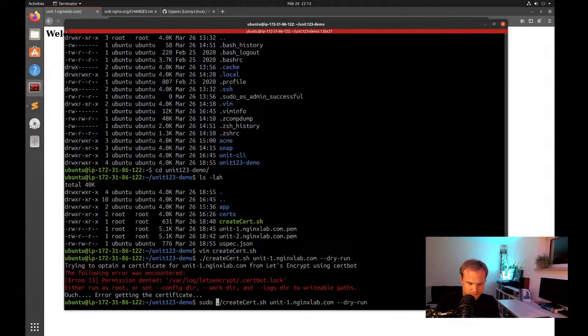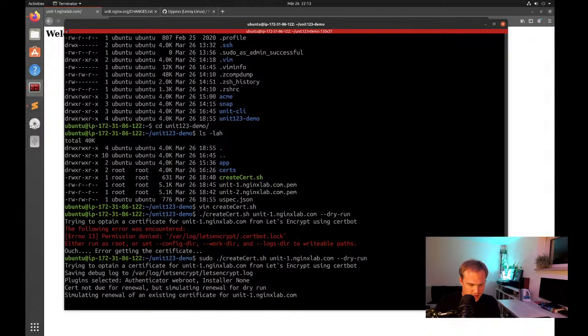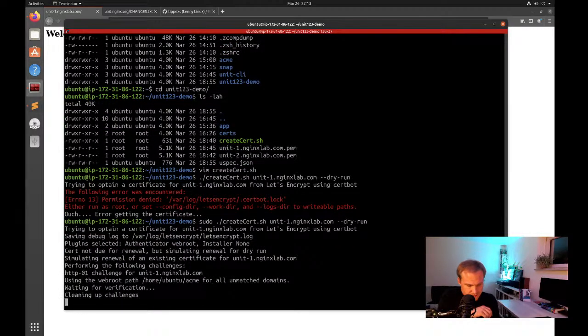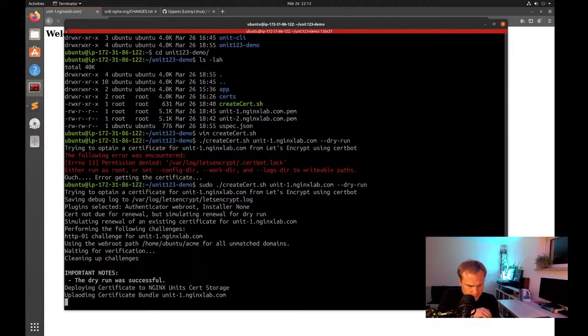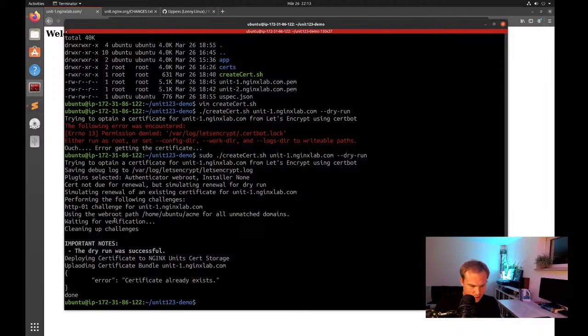Sudo would work. So let's see. Cool. What we do is we call create cert.sh as a server, we specify the domain name. Dry run means we're not actually doing something, we're just trying to do it.